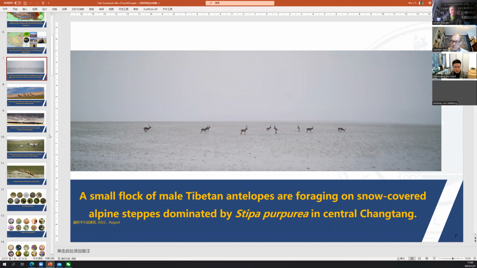Okay, we do have data about the wildlife, but from my experience, because I traveled the area, I think the wildlife are increasing in central Tibet. In 2009, when I started my PhD studies in this area, it was hard to see wild yaks. But in 2021, I saw at least 10 small groups of wild yak. So this is just from my personal experience.